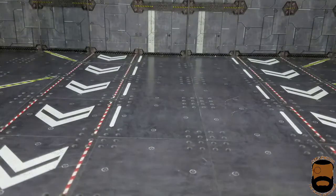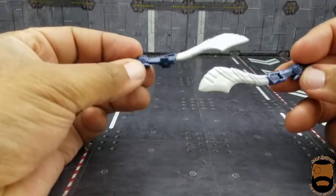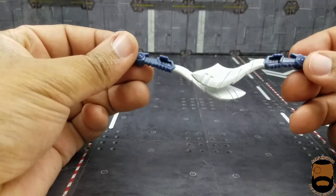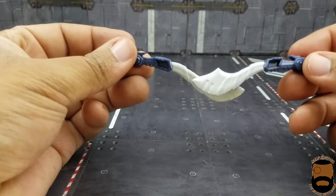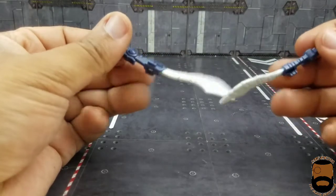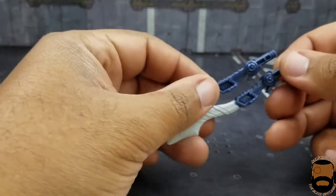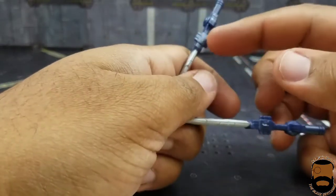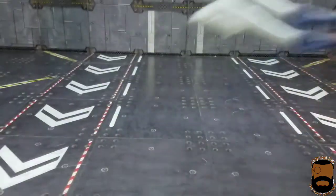You also get his two signature curved swords from the cartoon. And they both look nice enough. If I'm not mistaken, I think these are just gray plastic and the handles are painted. That's what I'm going to say. But the detail is very nice. Very immaculate. Very good. I mean, well done, Hasbro. No real hollow bits on them, per se. And they can peg onto the back using these pegs here on the sides. And I'll show you that when I get the bot out. So, yeah, that basically covers all your accessories.